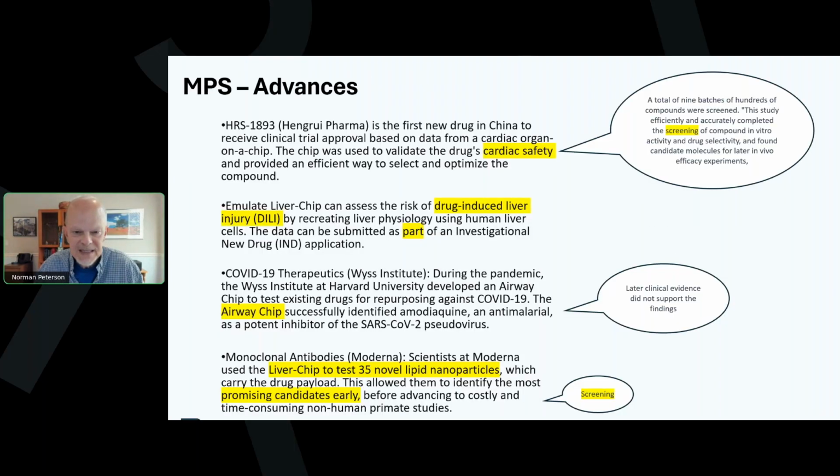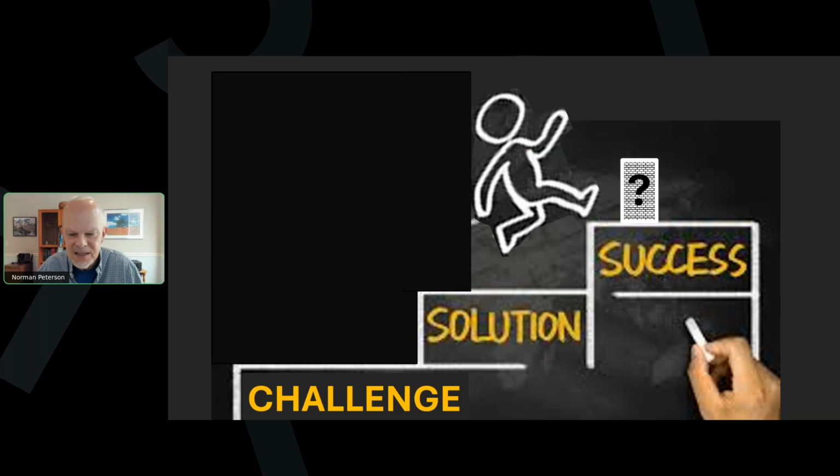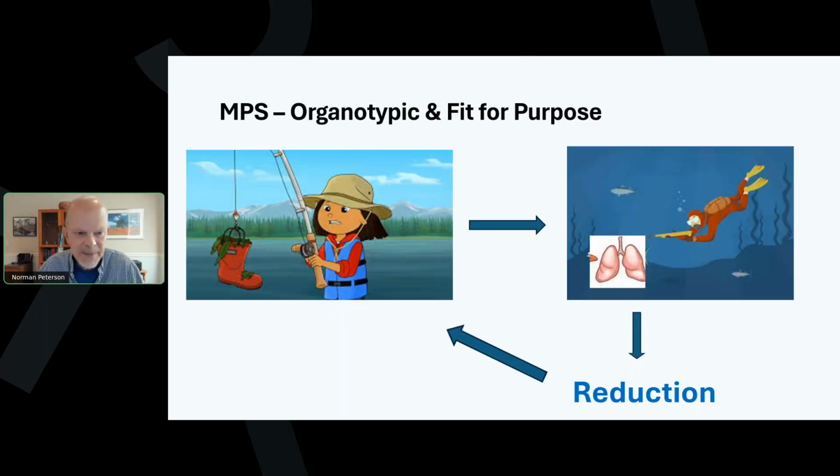And it's kind of a busy slide. I just wanted to point out here some of the advances where it's contributed to drug development. And if you look at the highlighted parts, in the first one, they've used it for cardiac safety. Another one has been developed for liver. Another one is the airway on a chip. And what I'm trying to drive home is that we've made advances, but they're in organ-specific areas. And these chips are very useful when we take them in sort of isolation and look at the organs as well. So we're making our way up to the top here.